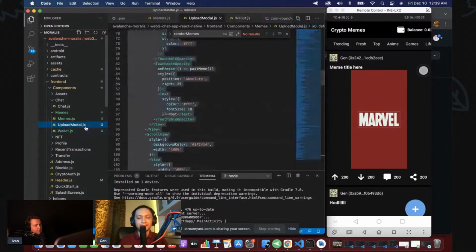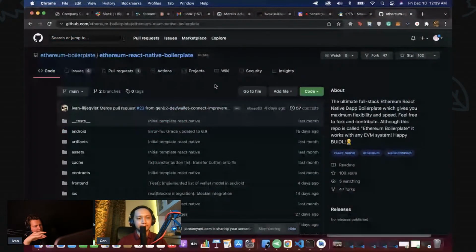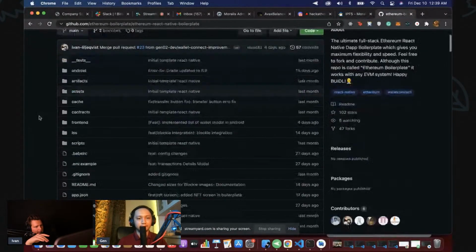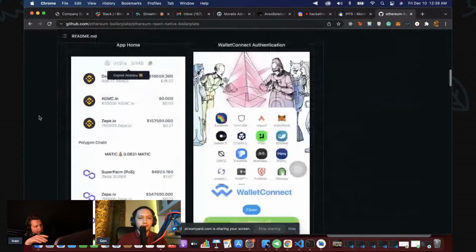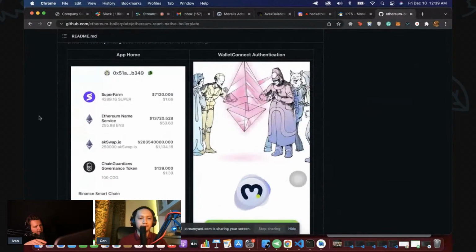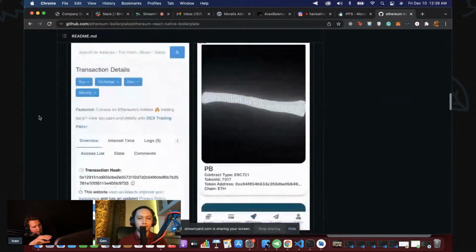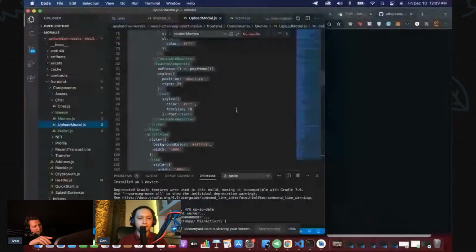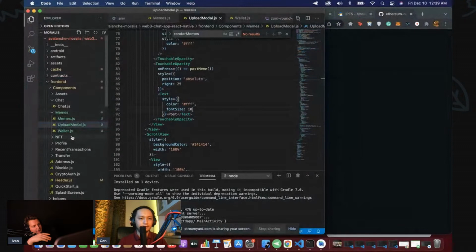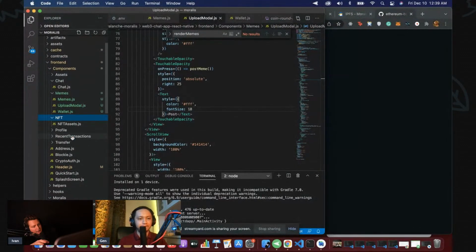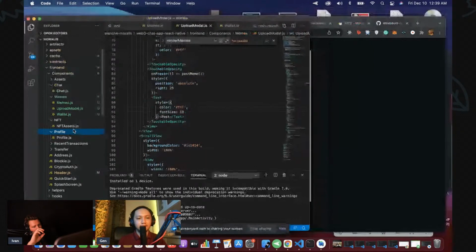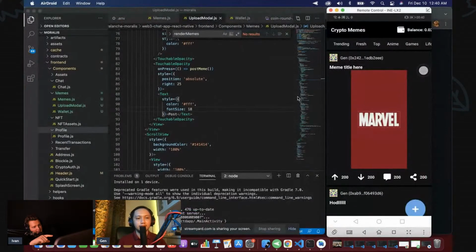In the boilerplate, if you go back to that GitHub, you see, guys, we have this standard app. If you scroll down to the GIF, in the standard app you can log in, you can see your balances, you can see your NFTs. And in the code base, each of these different tabs and components has its own folder. So what Jen did here is that he wanted to create new functionality, so he created his own folder called memes. And this is how you would also do it. When you want some new functionality, maybe a new tab, you create a new folder called whatever. In this case, it is memes.